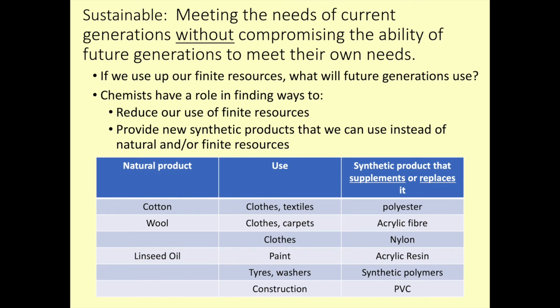So I've got a table for you to fill in. I've given you all the synthetic products that we can use to supplement or replace it. I'd like you to consider what the natural product is for clothes, tyres and washers, and used in construction. So pause the video and then I will go through the answers in a moment.